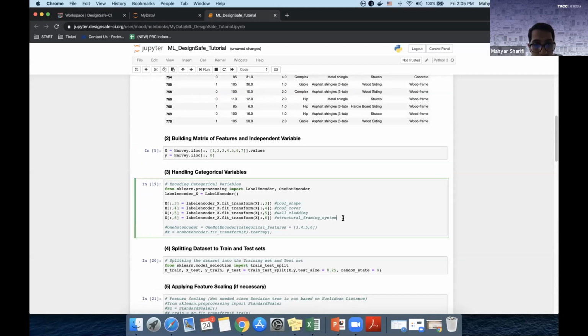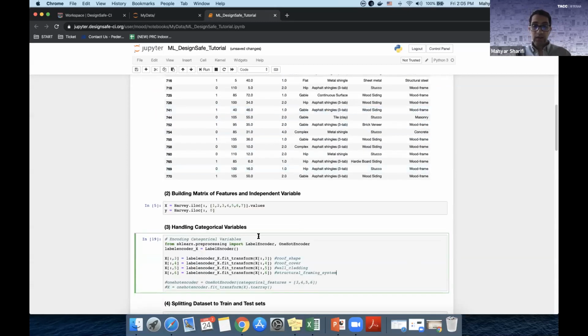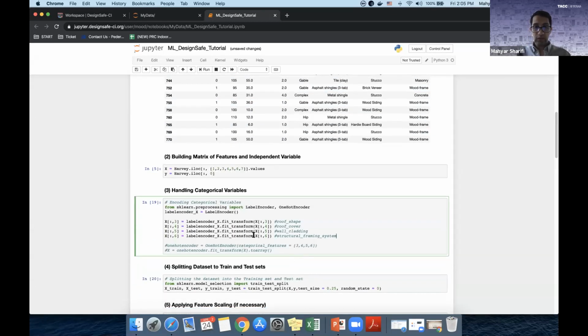And now, as you can see in our data frame, roof shape, roof cover, wall cladding, and structural framing systems are in categorical format. So we'll need to transform these into encoded values. I'm not using the one-hot encoder to create dummy variables.